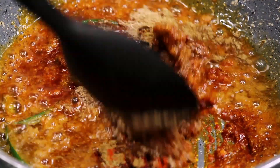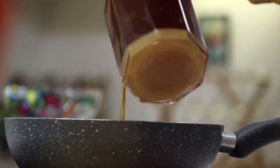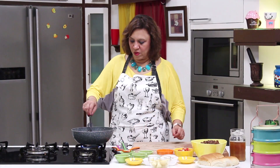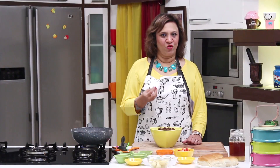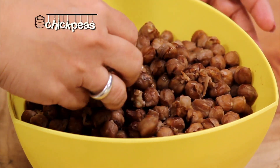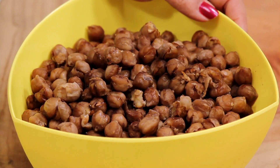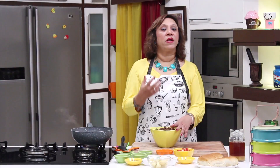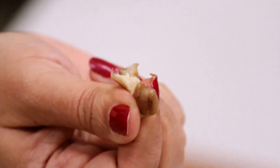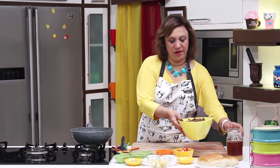After we have added the powdered masala, stir it for a minute. We have the stock from the chickpeas — add that. Mix in and let this come to a boil. As the masala is coming to a boil, let me explain how the stock is taken out and how the chickpeas are boiled. Soak chickpeas for about 6-7 hours. Then when you put them for boiling in a pressure cooker, make a bundle of tea leaves and amla, tie it in a muslin cloth and immerse it along with the chickpeas and some water. Cook under pressure for about 20 minutes or till 5-6 whistles. You get chickpeas which are nice and soft. After the chickpeas are boiled, reserve the stock by straining them and keep the chickpeas aside.